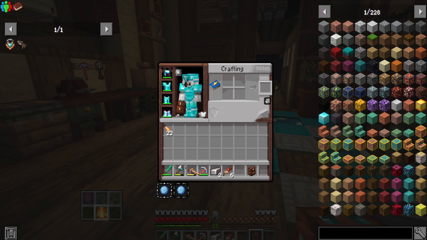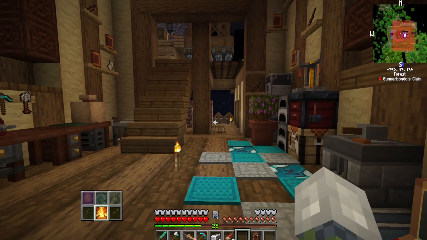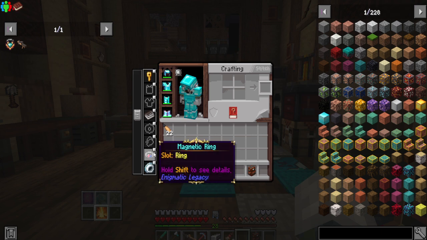I know that our last episode did not run as long as we had anticipated, but that is okay. Let's go over a couple of cool things that's happened since the last episode. I did not do anything further with magic. I did make Charmer the Treasure Hunter. It is now in here.